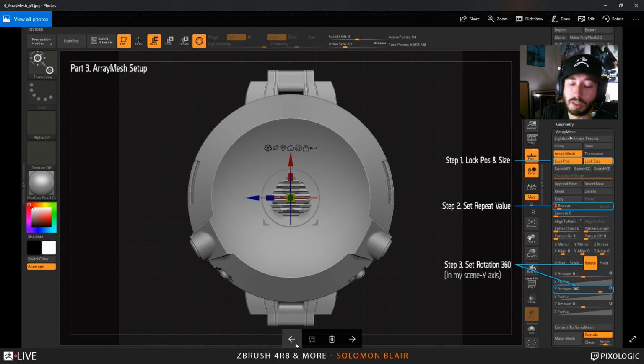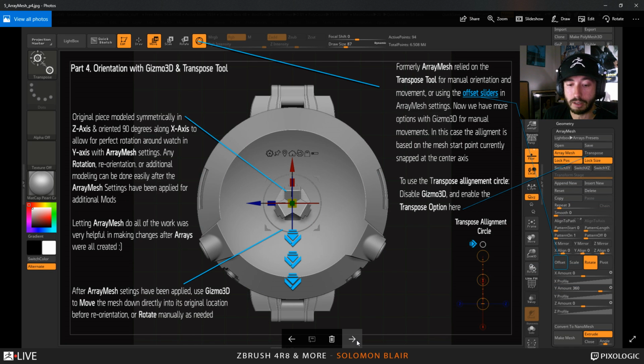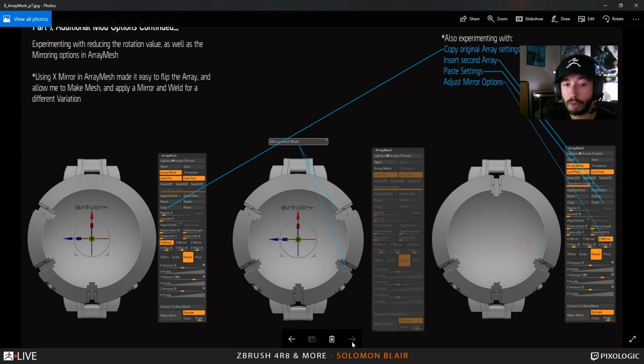So I put together a quick PDF, which, if you guys haven't checked out the ZBrush 2018 release beta forum, is posted there. I posted this a year ago when we were working in development, but I found this technique to apply these arrays and nanomesh to get all kinds of details and repeat these parts. I can't stress enough how much you can take one part that you had detailed with ArrayMesh on it, duplicate that, and then stretch that across.